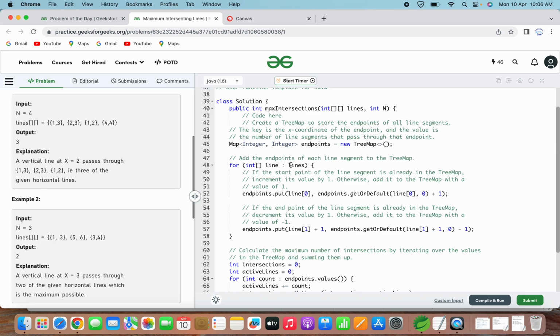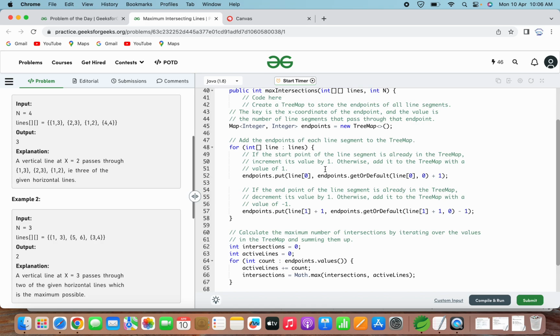Then for each line segment in the input, we put the start point of the line segment as the key in the endpoints tree map and increment the value by 1. So we are using the starting point as the key, and we are incrementing the value by 1. Similarly, it puts the endpoint of the line segment plus 1 as the key, the way we have done in the example before.